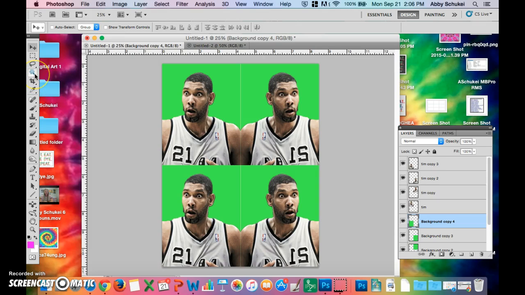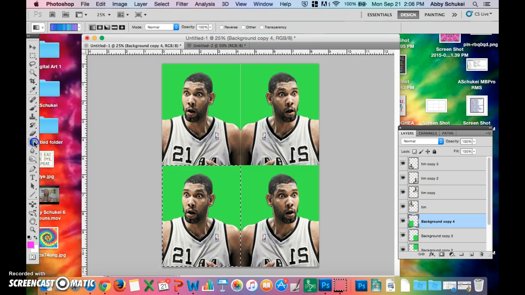come over here and go to your quick selection tool, which is probably up right now, but hold that down and go to your magic wand tool. It looks like a glittery stick, like a magic wand. Make sure you're on the appropriate background. I'm on background copy 4, which is this one here. I can tell that by looking at the place where it's at on the page. And I'm just going to click it.